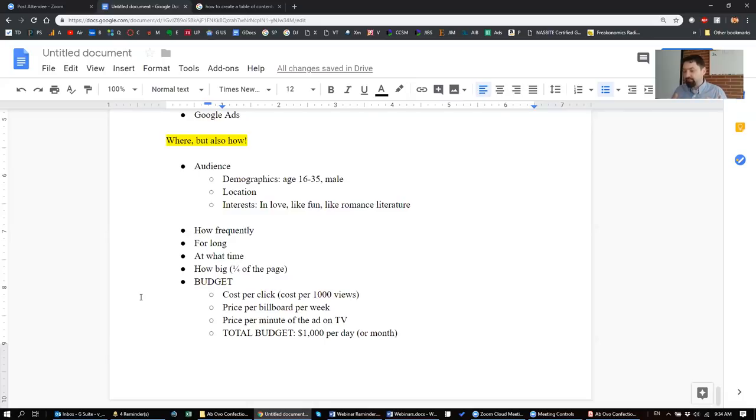Now, to advertise in that promotion channel, this is when you should place your ad, this is how big it should be, this is how frequently it should appear, this is how long it should stay there, this is how much it will cost per click, per view, per month, per week. This is how long we think you should advertise. And given all those estimations, given all those calculations, this is how much it will cost you altogether.